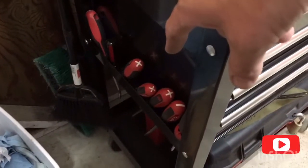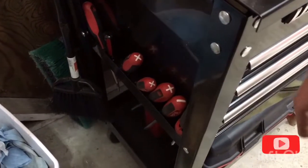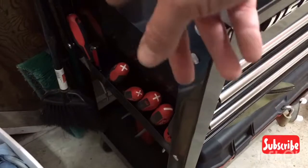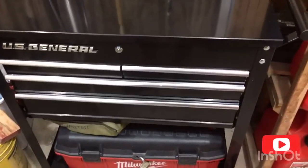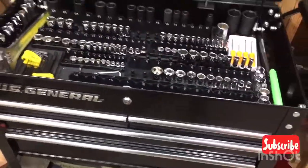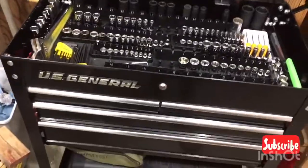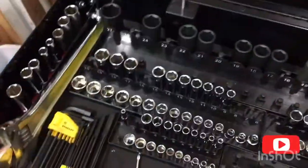Had to put my Milwaukee screwdriver set, or part of it. I got my square drives at work on the side here because they're too tall. The lid won't close with them up in the cart. So that's one thing that kind of sucks about the cart. But we'll open her right up and you'll see how we got her. We'll just start from the left to the right.